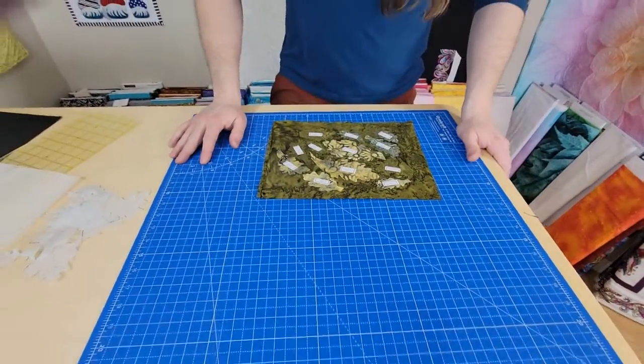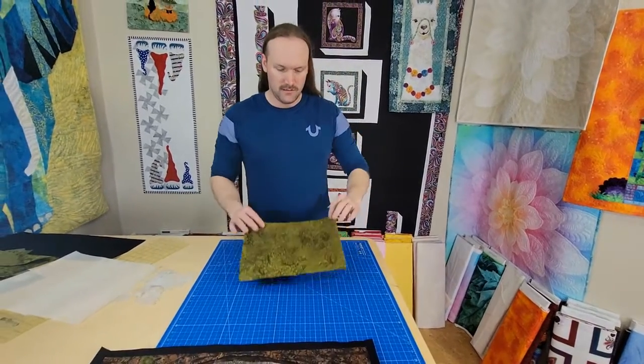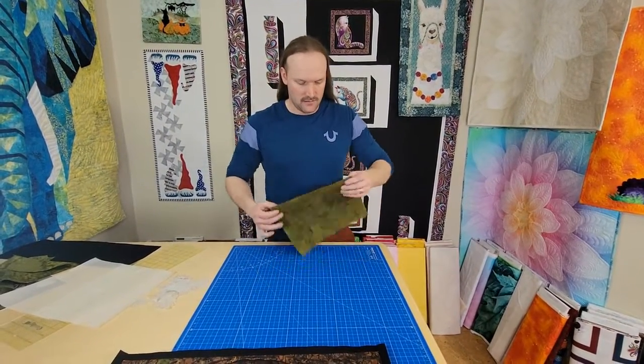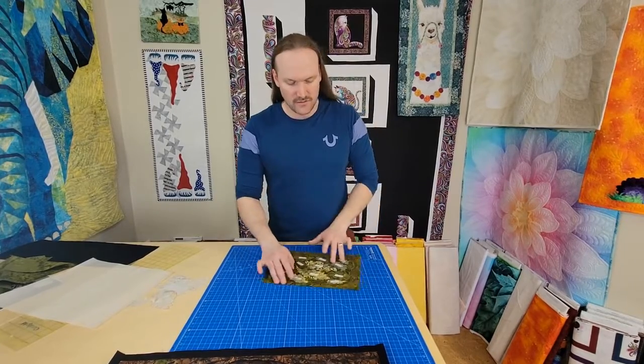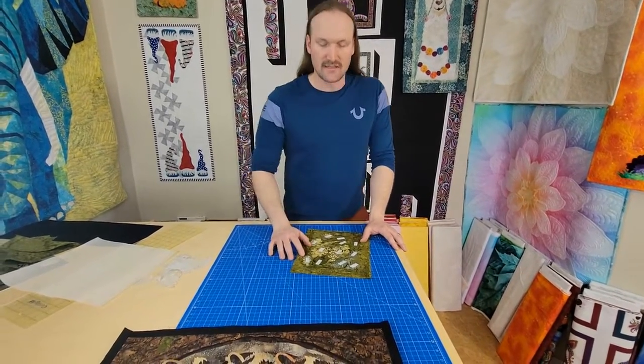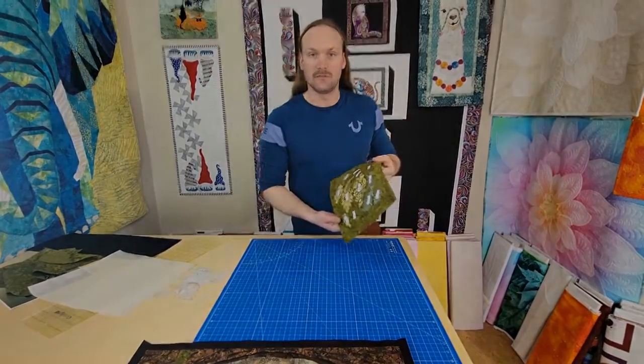All right, there we go. They are all now stuck down. We're going to go over to the ironing table and iron them down, give it some heat. But I think we're gonna do one leaf at a time. We're gonna pull the stickers off just so that this adhesive doesn't come off the sticker and stick to the leaves. And then I'll meet you over at the quilt table.